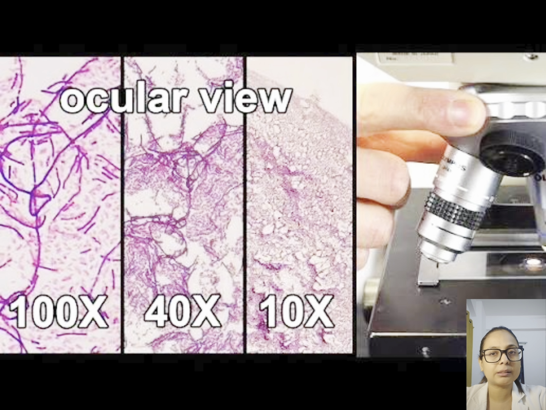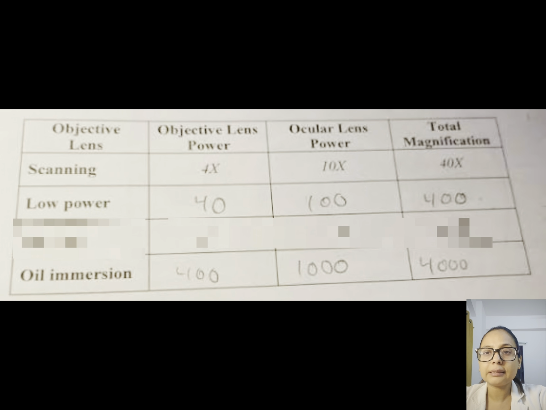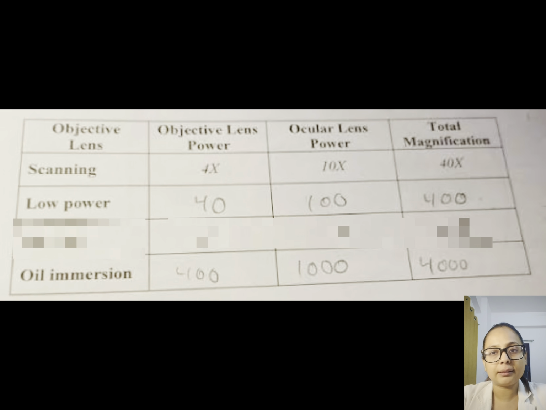Also, another thing which is commonly asked is, what is the magnification if you are using the 4x lens? Or what is the magnification if you are using the 10x lens? Please understand the magnification power of your eyepiece is 10x, and if you are using a 4x lens, 10x multiplied by 4x is equal to 40x. So whatever you are looking at, you are seeing that thing at a 40x magnification.